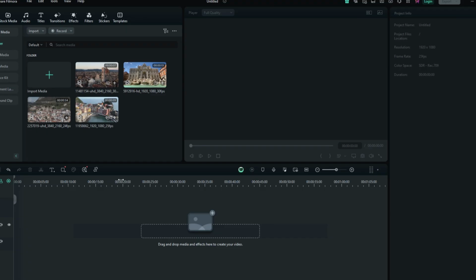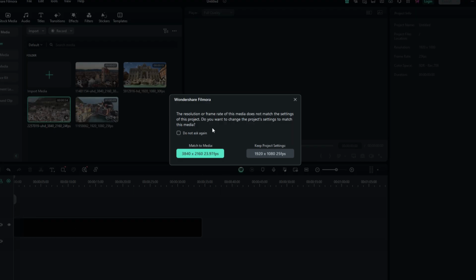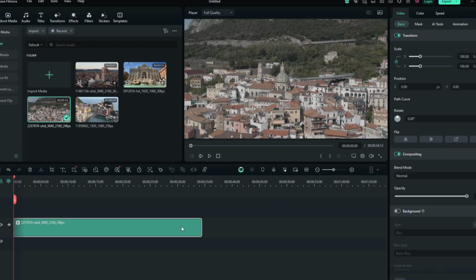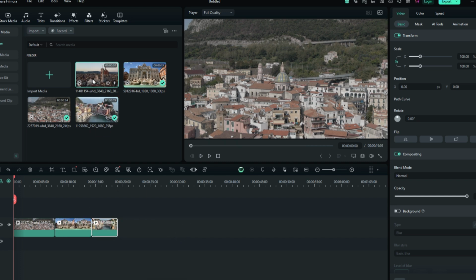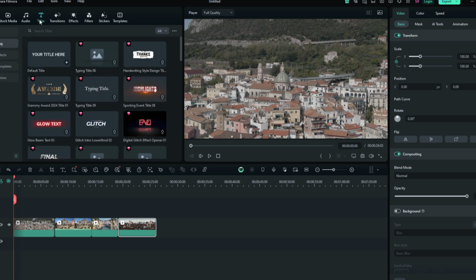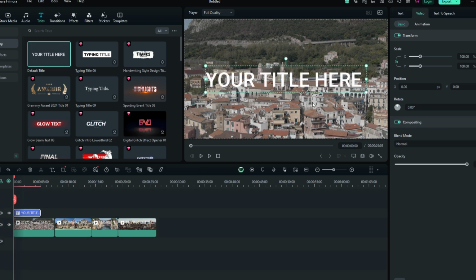Open Filmora. These are the clips I will use. You can find what clips you want for the video. In this part I'm editing the clip the way I want.